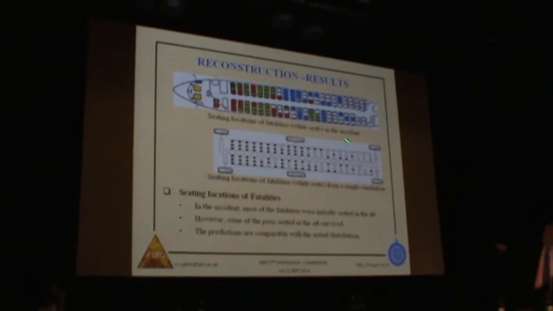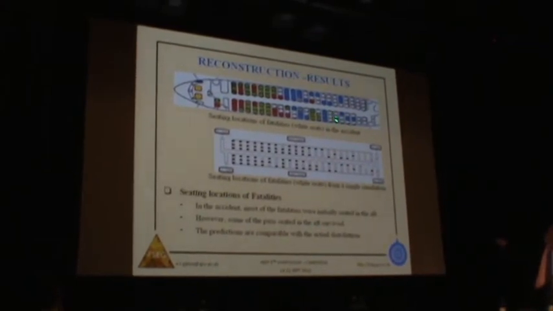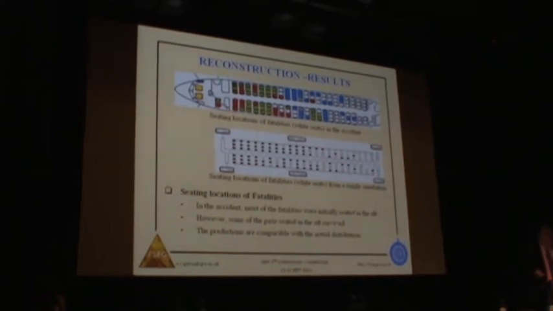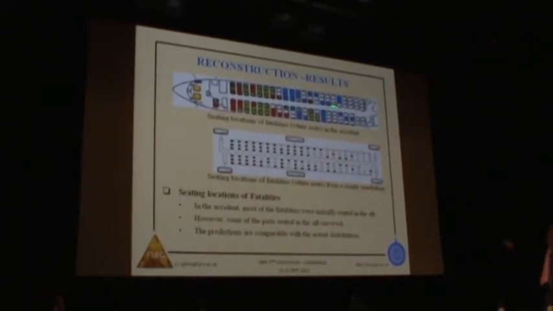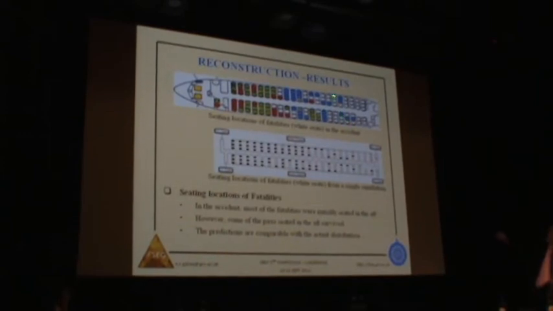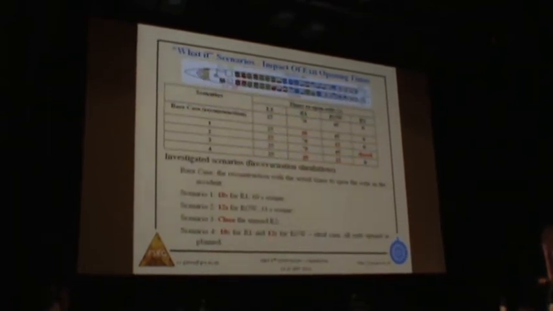In this diagram, I'm showing you, again, the actual accident, showing the white seats are where the fatalities are, and this is our prediction for the evacuation. Our white seats also show where the fatalities are. In the accident, most of the fatalities occurred in the rear of the aircraft. That's what we're finding in the simulations, the predictions. We have some survivors in the rear part in the real incident. We're having some survivors in the rear part in the simulation as well. So we're getting a very good agreement with what was actually happening in the actual incident.